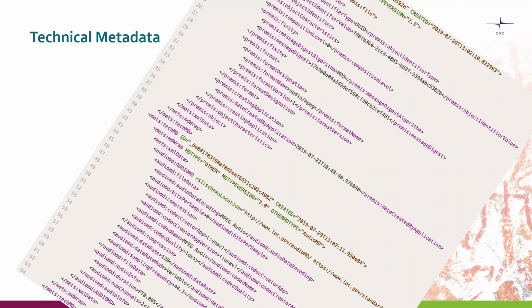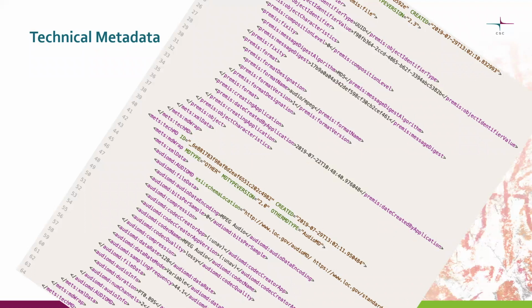Metadata about file formats and the technical aspects of a file is commonly called technical metadata. This metadata can often be extracted from the digital files themselves. Without technical metadata, it is very difficult to determine when a file is in danger of becoming obsolete due to the file format falling out of use. And in order to know how a file should be migrated to a new format or emulated properly, you need to know the technical aspects of that file and its format.